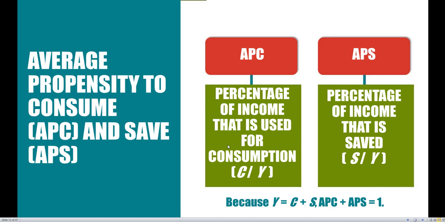So here, two very simple calculations that are going to lead us into getting a better idea of consumption firsthand. A few things that we want to note about this relationship: because y equals c plus s, APC plus APS always has to equal 1. So if I only give you a figure for APC, you immediately know what APS is, because this also has to hold true no matter what.